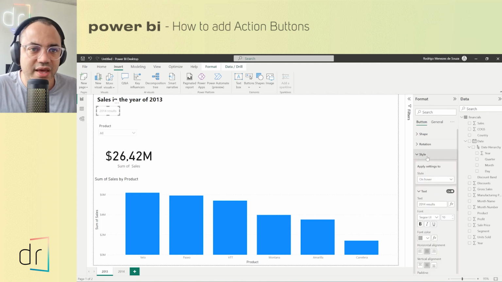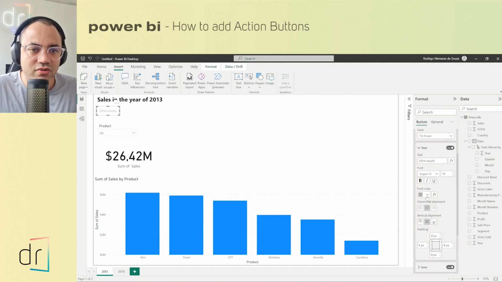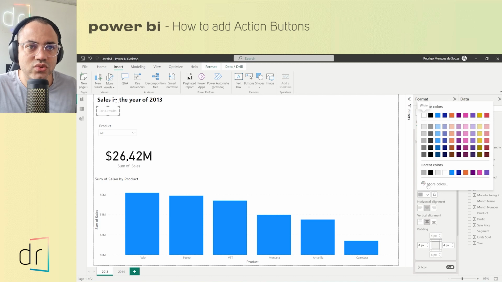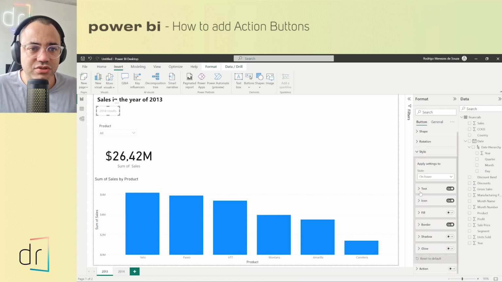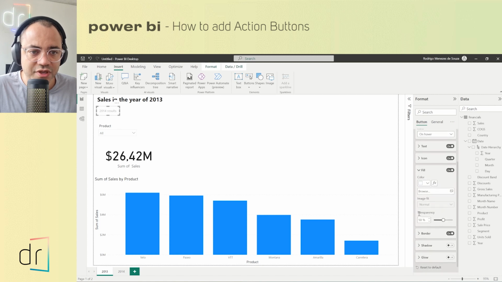So I'm moving back here to on hover. On hover, I want to introduce the font in the color white, and then I want to change, no, I don't want to change the text, it is the same, but I want to change the fill. I will introduce a fill in this button on hover.